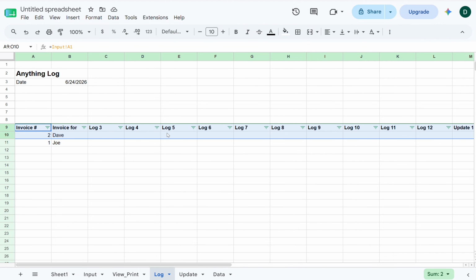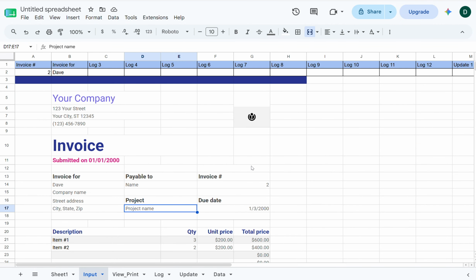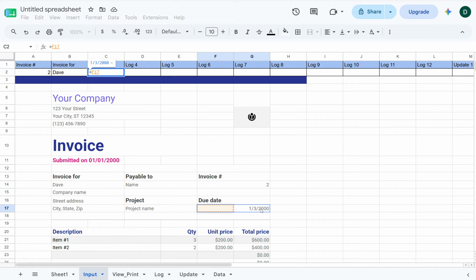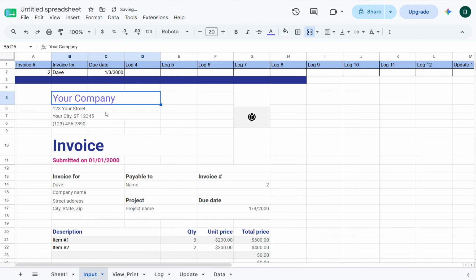So you can add fields here on the input sheet by, you know, say you wanted a due date, equals, enter, and then equals, and then select the cell, and then press enter. So now we've got the due date logged.